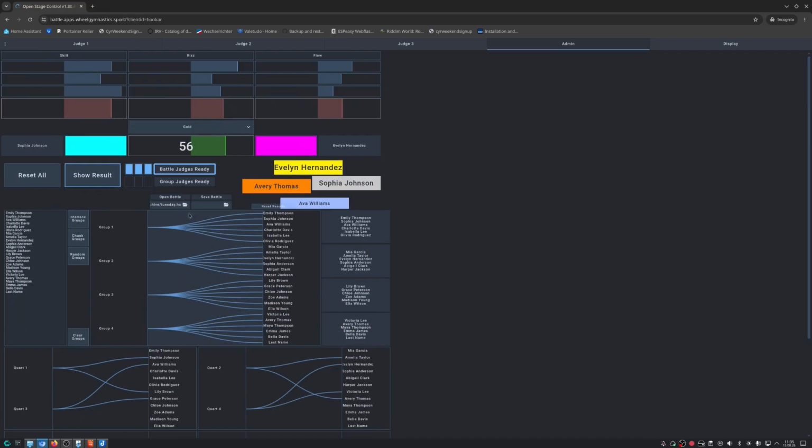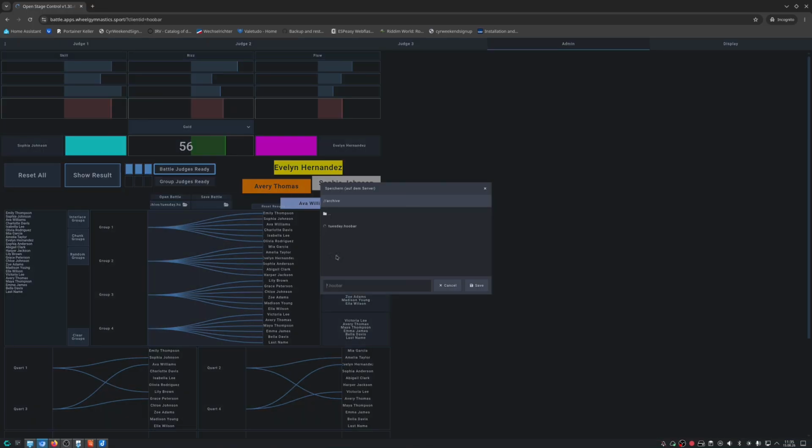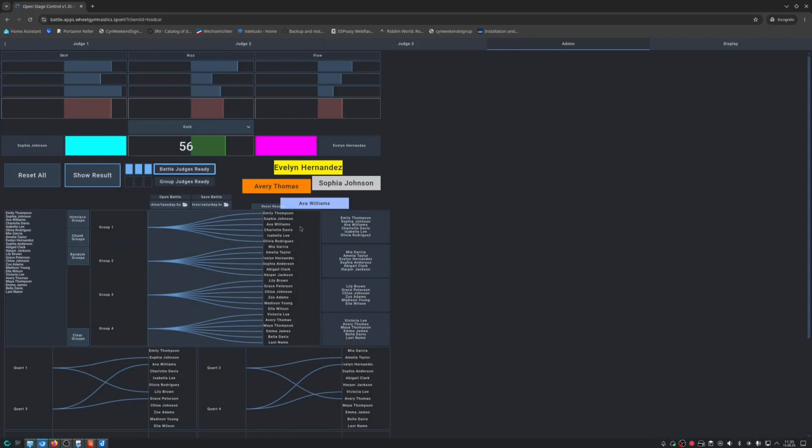So this is a very easy system to score a battle and to set it up. You can save this battle if you want. You can type in any name. Today is Saturday. We save it, and now we have the battle saved, and we can load it, we can open it.